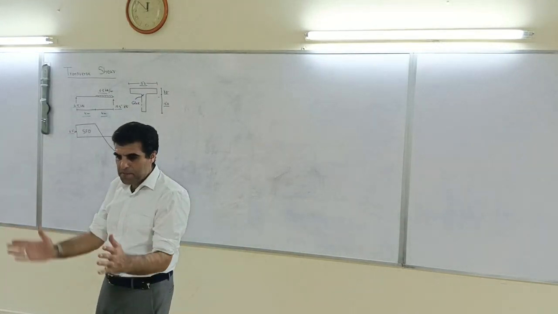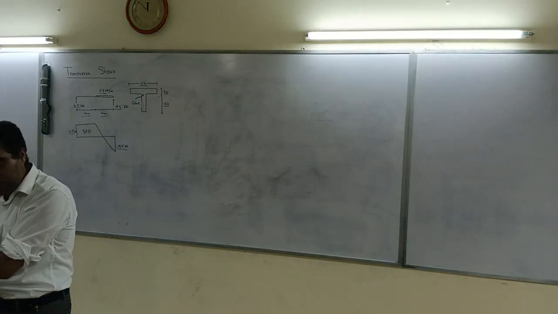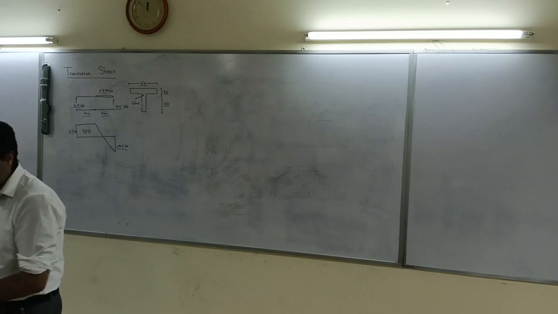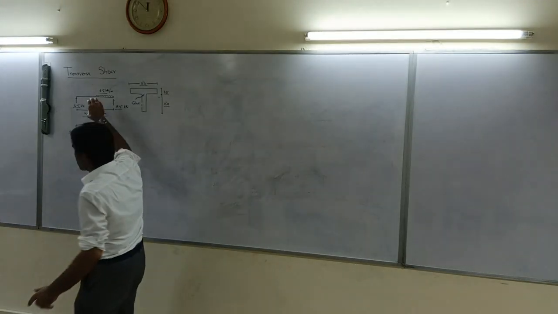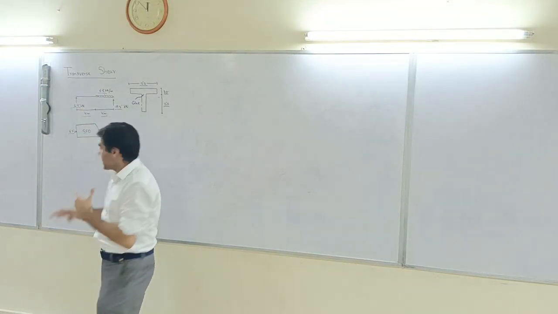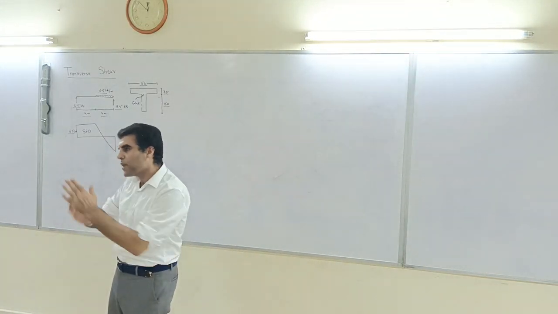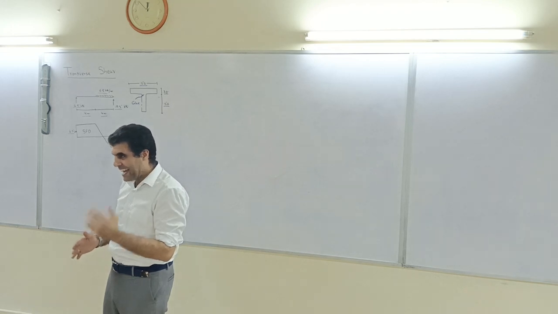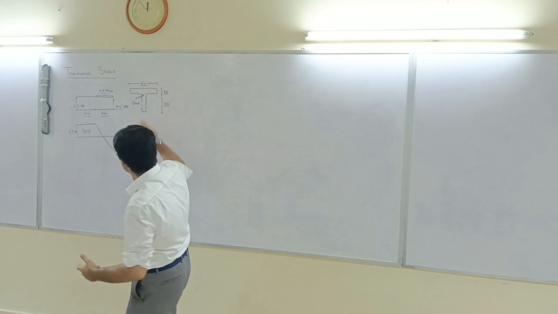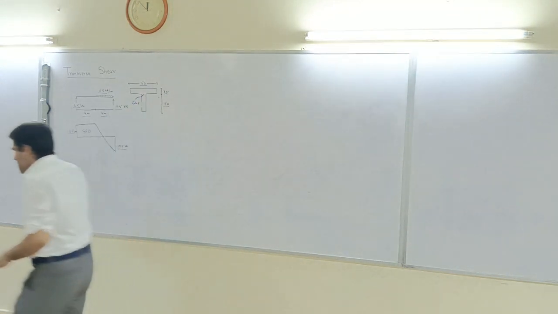So this is just a simple example: you have two pieces of planks, and you are asked to join them together with a particular glue. But for that glue you have to determine the shear stress based on this load, how much shear stress you get at that particular point. Then you can go to the shop, and your glue must be stronger than the shear stress you get from this scenario. So that's what the problem is.